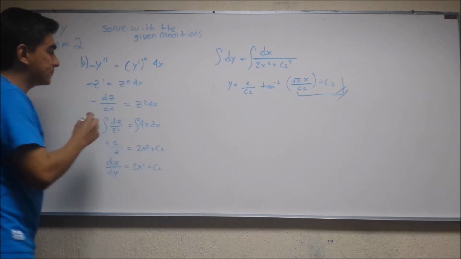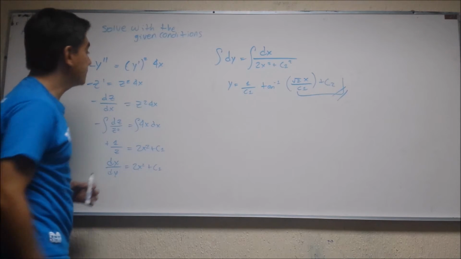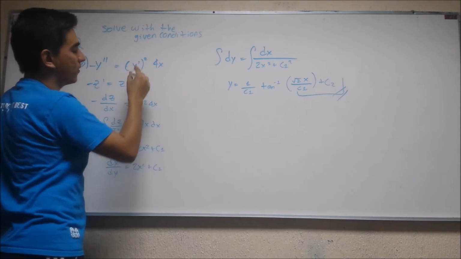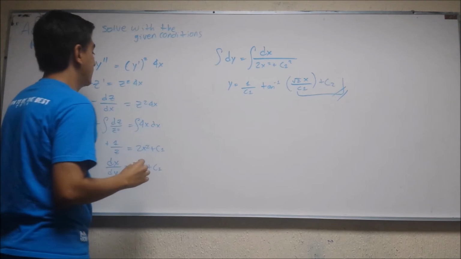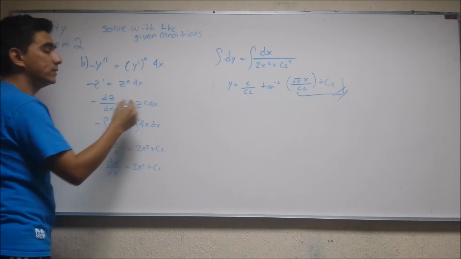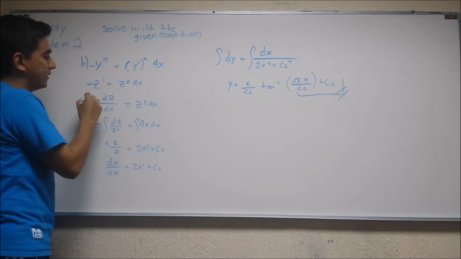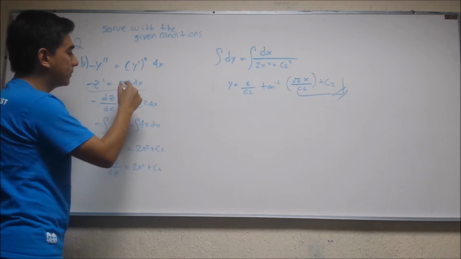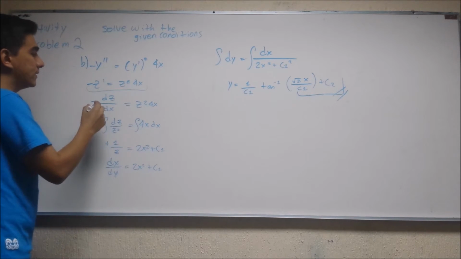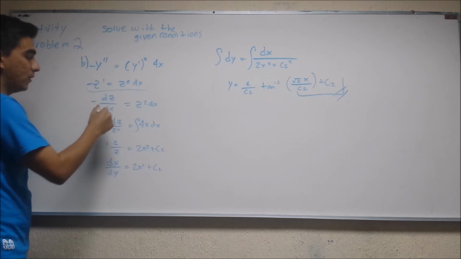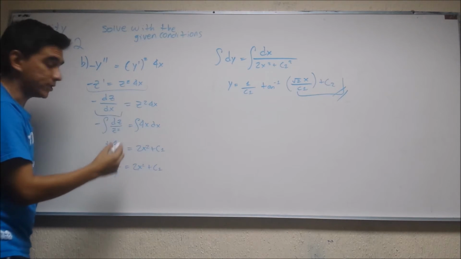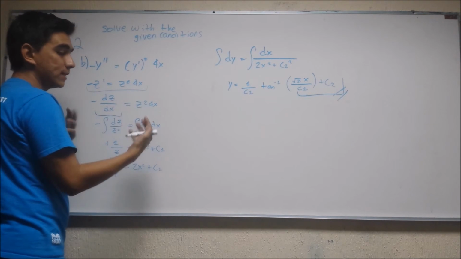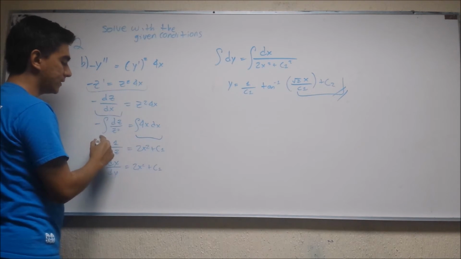Well, here we have our last problem of the reduction method. We have minus double derivative of y equals y prime elevated to the square plus 4x. We substitute with the values of c, and we obtain this, that is minus c prime equals c elevated to the square multiplied by 4x. Then we proceed to substitute the value of c, and we obtain this, the two differentials. Then we separate the differentials of the same letter to the same side: we have the x on one side and the c on the other.